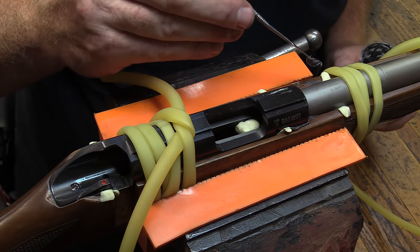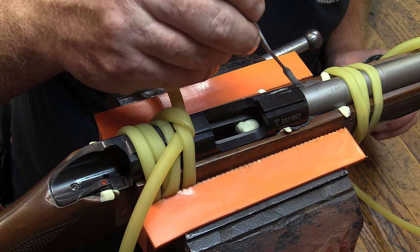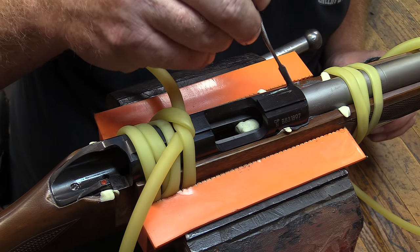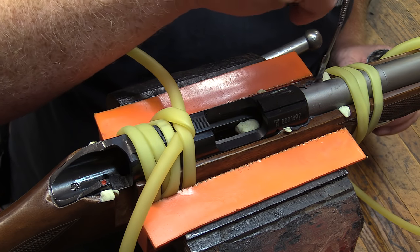If there are any voids under here when we get done, like I said, we'll go back with a little bit of liquid to fill it in. But it's not actually necessary. It's just going to be a matter of cosmetics on that.